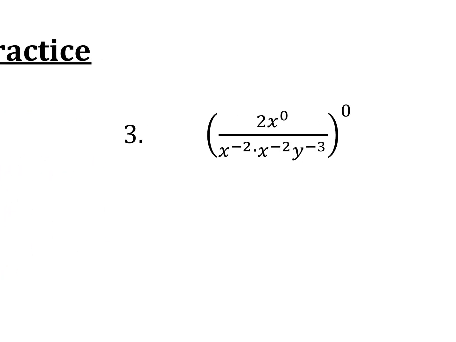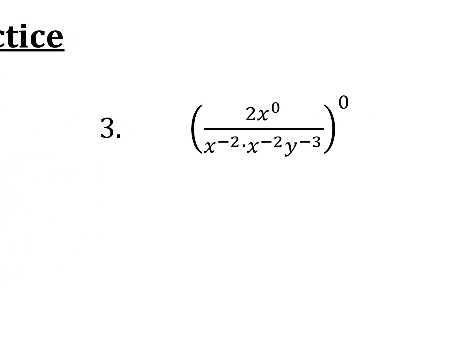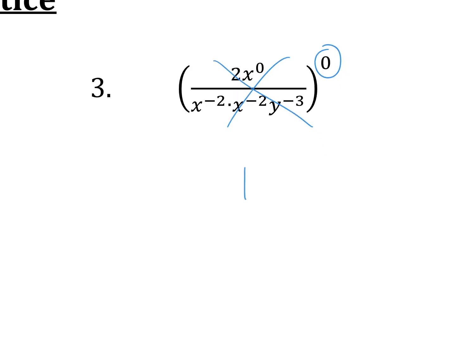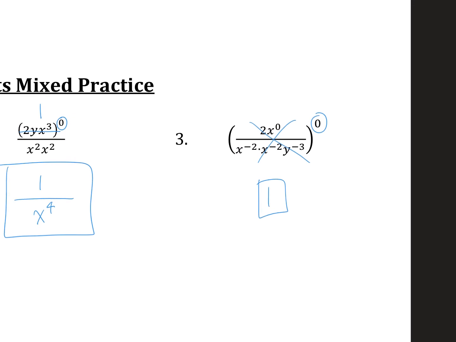And number 3, if you tried to do that one too, I'm also very sorry, because what's it to the power of? It's the power of 0, so the whole answer should just be what? Should just be 1. So you did that whole thing for no reason, so I apologize.